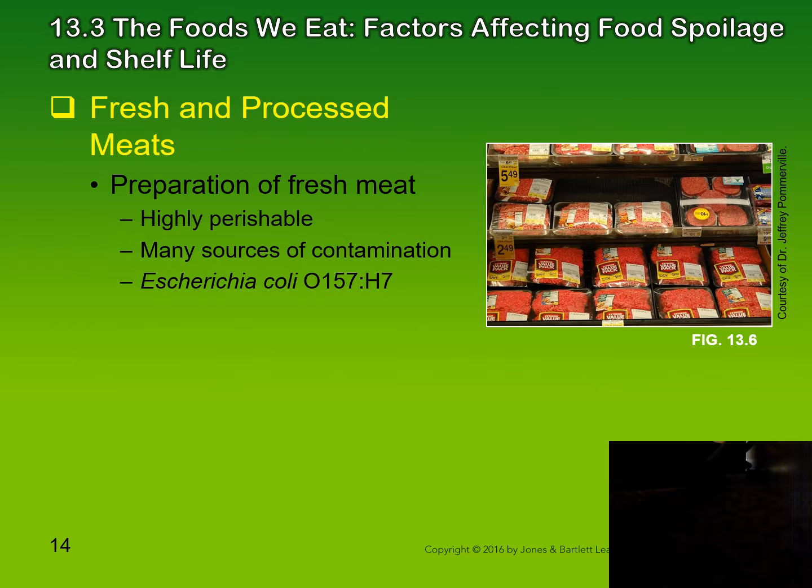Escherichia coli O157:H7 is one of the most dangerous types of E. coli, and is found in almost every food type known. It's a very specific type of E. coli that doesn't live in the human, but rather lives in the guts of some animals, and again can be very dangerous. It makes a very dangerous toxin.